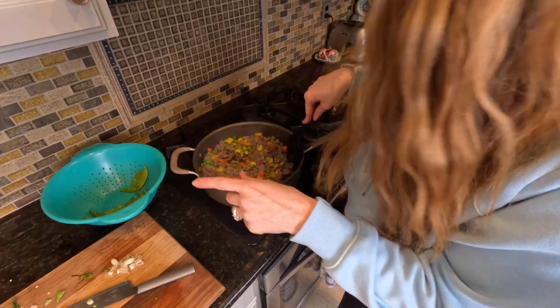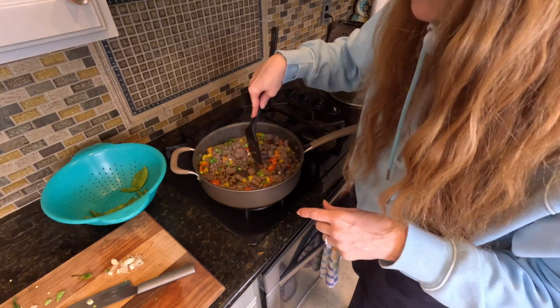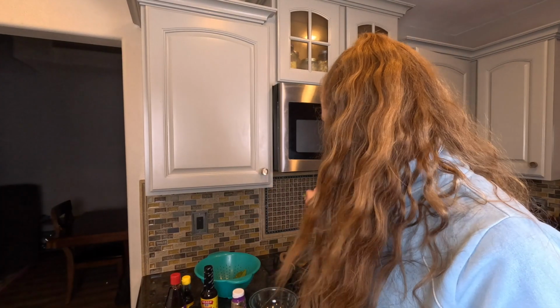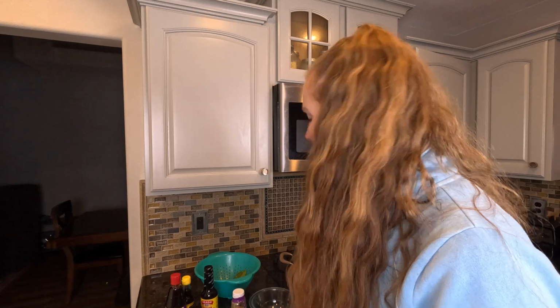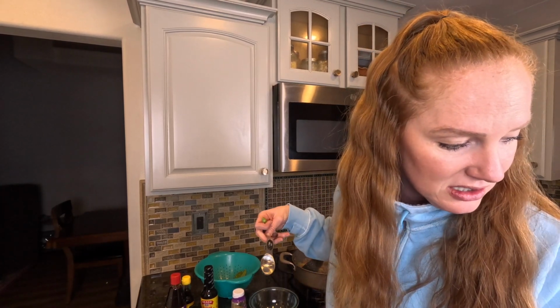I am gonna strain it. I mean, it looks like actually most of the grease has been cooked off. I don't know that I need to strain this. I just have this simmering on low because it's just about cooked. We need to make the sauce, which I'm gonna double because I've got a lot of ground beef here, more than what the recipe called for. So I'm gonna double the sauce.